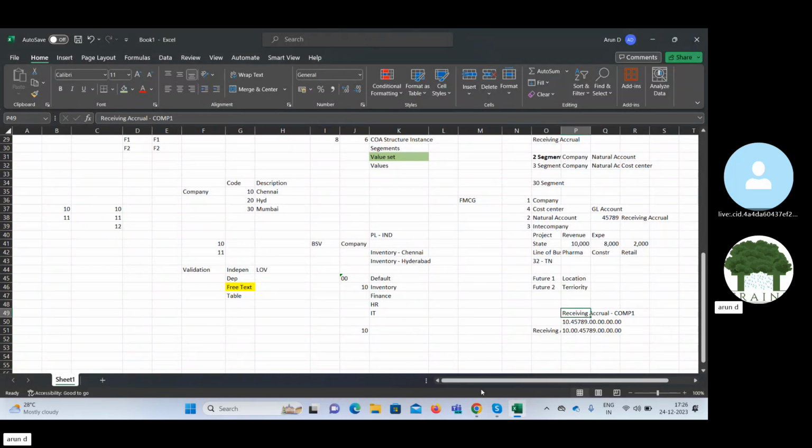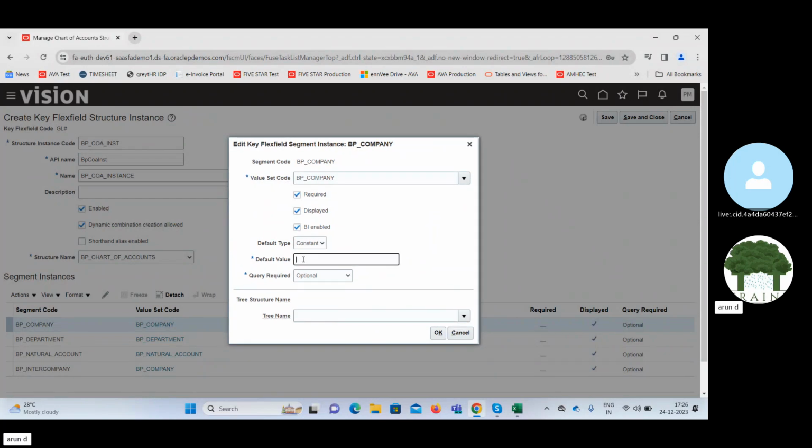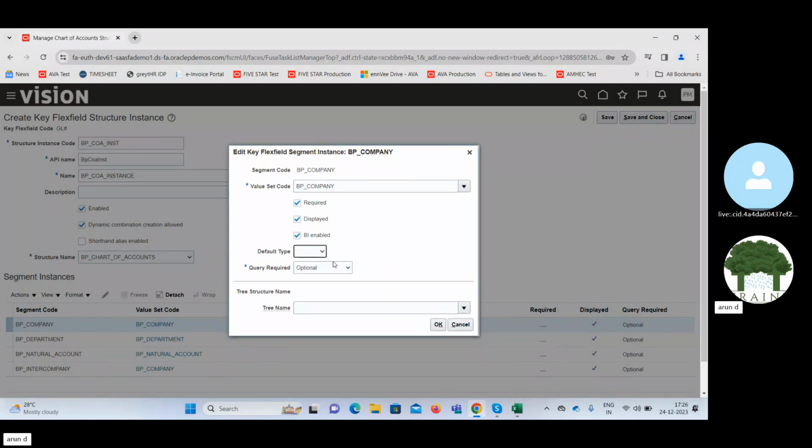So what I can do is select this as a constant, and if I say constant, I can enter the default value here. So I can simply say 00. Okay. So for company, we will not keep the constant value. For cost center or the department segment, we will enable this 00, that is constant value, and we'll see how that appears in the transaction screen.